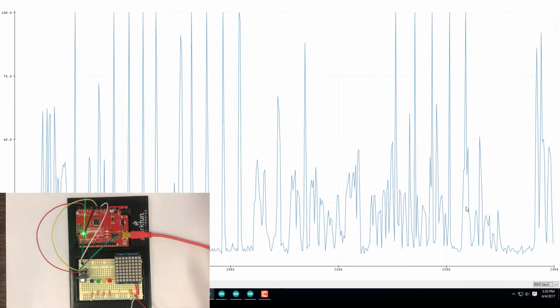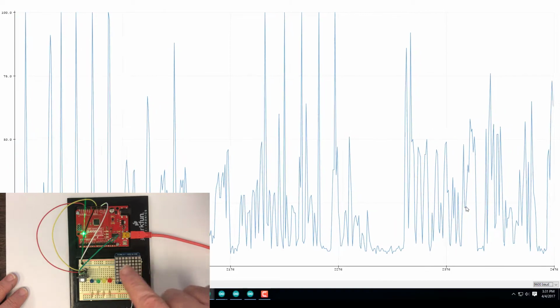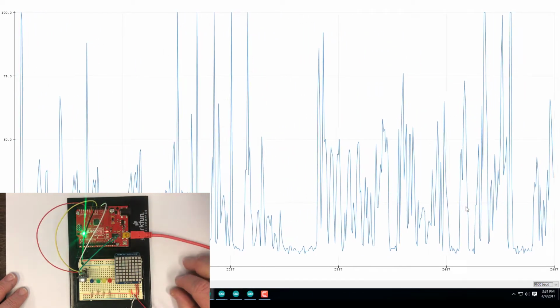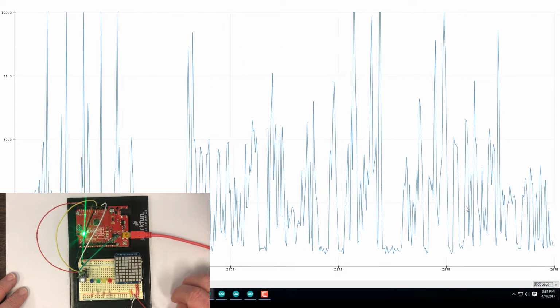So what we've gained here is the ability to visualize the audio signals that are being received by the microphone. They go into the analog input. The microcontroller, the Arduino, senses them, does a little bit of calculation on them, and then displays the result directly to the serial plotter.